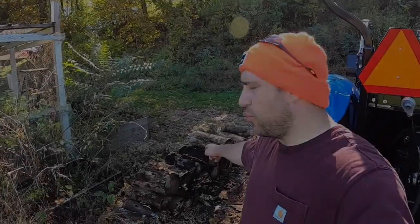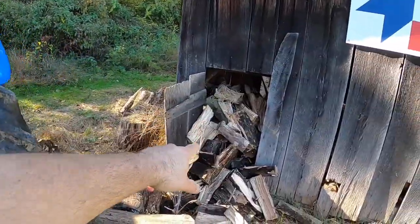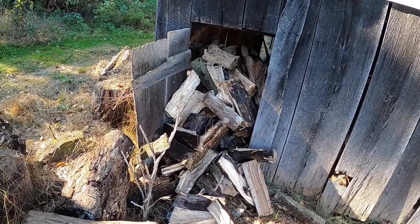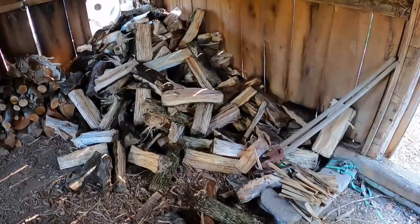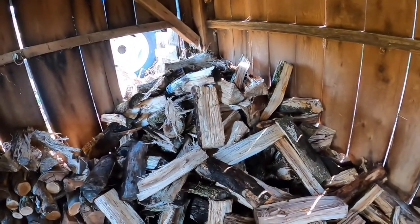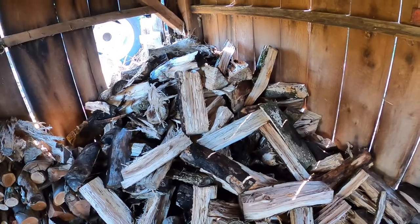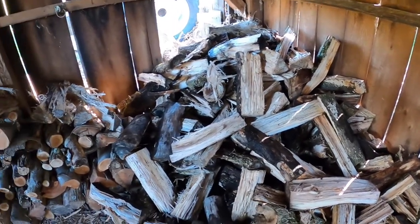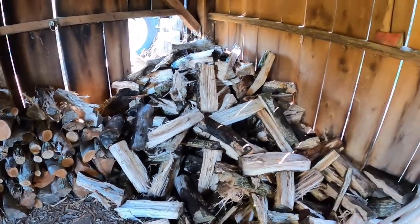All right, so I got rid of this one pile here, but I had to stop because my hole where I threw the wood in is getting plugged up. So let's go look inside, see how much is in there. Oh yeah, nice little pile started. And it's good because this is all elm. It's hard to split, and it's good to get it inside because it's like a sponge. It just soaks up all the moisture. So it's good to get it in here.